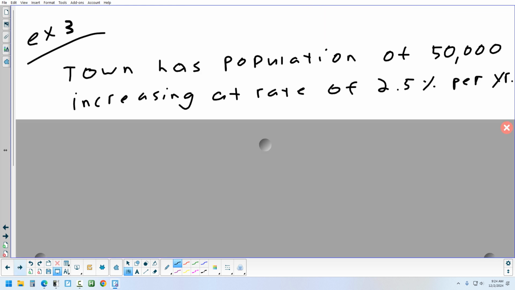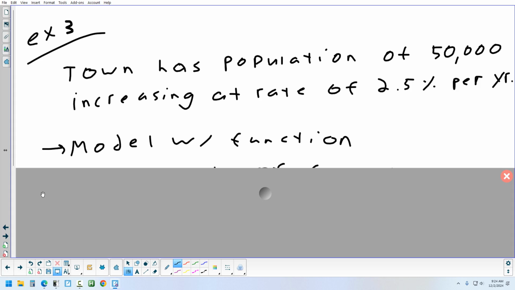Okay, so let's look at this problem. It says a town has a population, we'll think of that as the starting value, and the population of the town is going up 2.5% per year. What makes that exponential growth? Increasing by what? A percentage, yeah. If I said to you, the population of the town is going up 100 people every year, that's not exponential. If you just add 100 every year, that's linear growth. It's growth, but it's linear. It's not exponential.